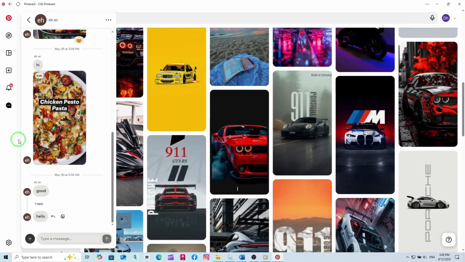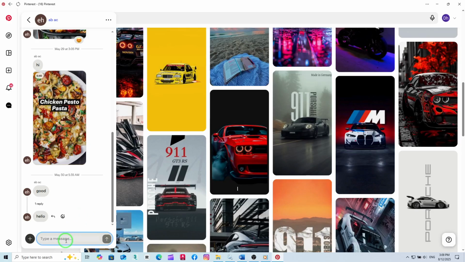Next, to initiate a new message, find and click the New Message button. It's usually a clear call to action, making it easy to spot. After clicking, you'll need to search for the person you want to message. You can type their name in the search bar that appears. Pinterest will show you matching profiles, so select the right one carefully.